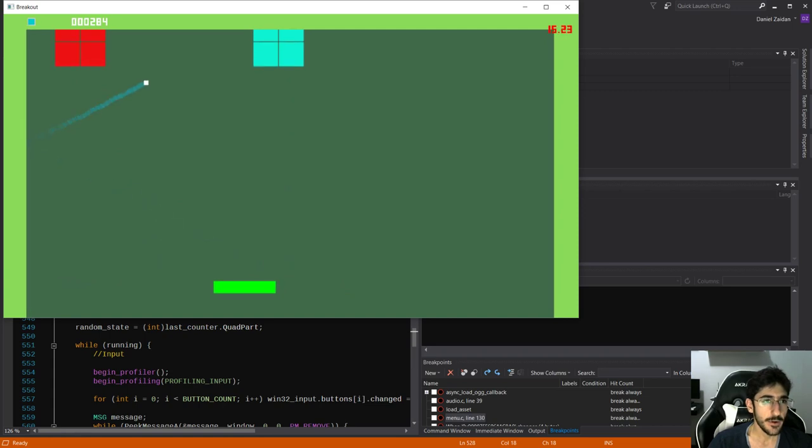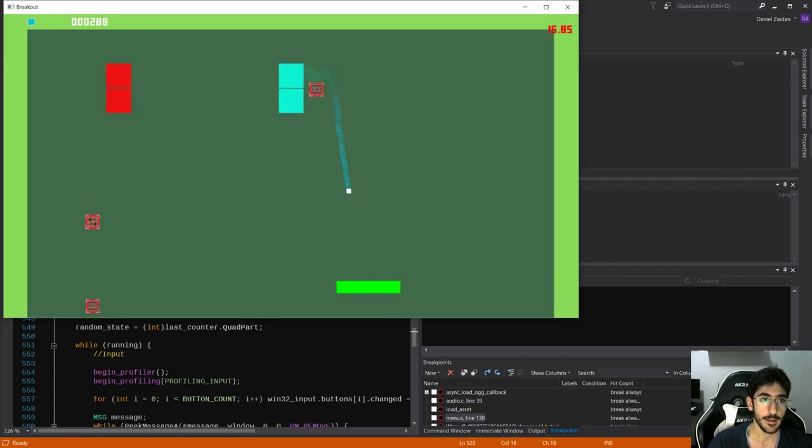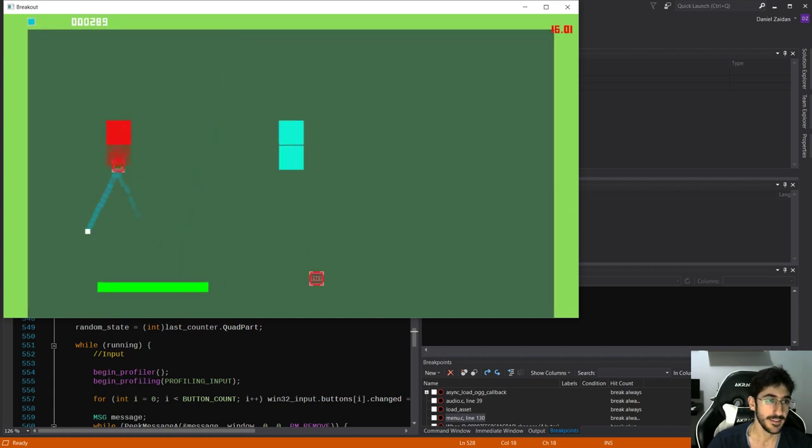Yeah, see, I think now it's good. Yeah, now they got rotating shapes. Yeah, I really like that. Okay. So this is hard enough.